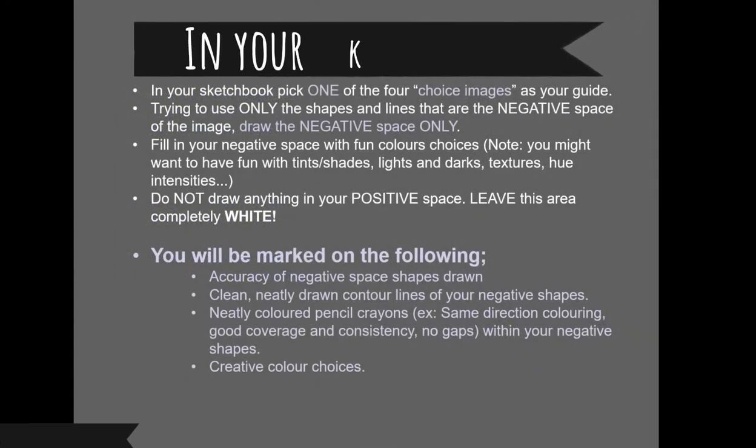In your sketchbook, you are going to pick one image from the 4 images I've given as choices in the following slides. Trying to use only the shapes and lines that are the negative space, draw the negative space only. Fill in the negative space with fun color choices. You might want to have fun with tints and shades, lights, darks, textures, hue intensities, and so on. Do not draw anything in your positive space. Leave this area completely white.